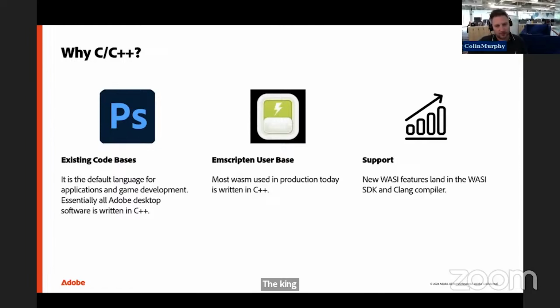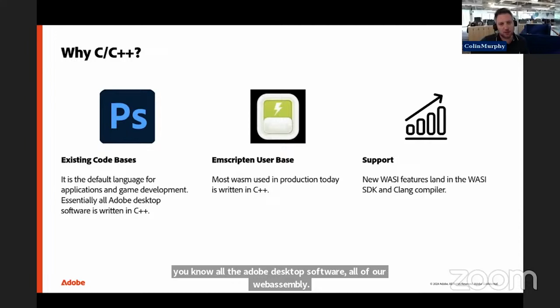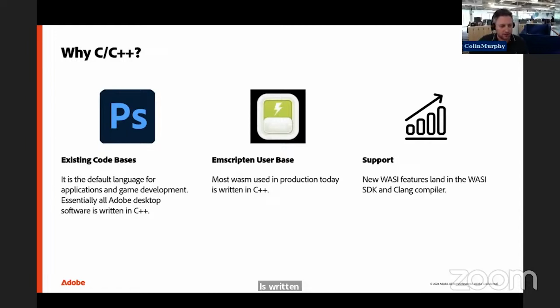All of the Adobe Desktop software, all of our WebAssembly is written in C++, with the small exception of the Content Authenticity Initiative, which is written in Rust. And we have a lot of WebAssembly users out there for Inscription, and we want them to write WASI applications as well.